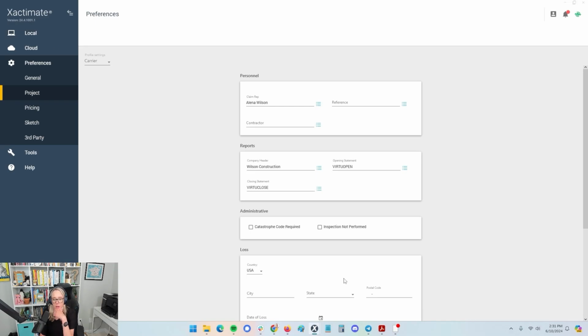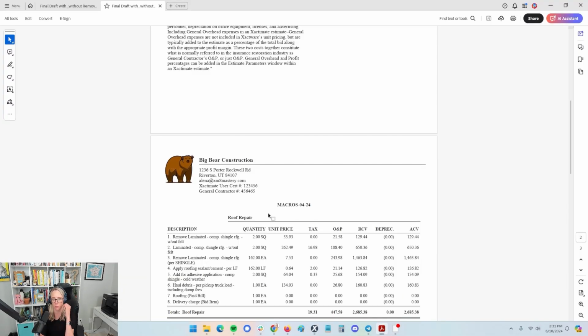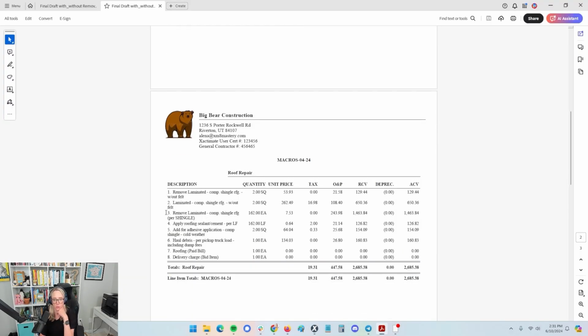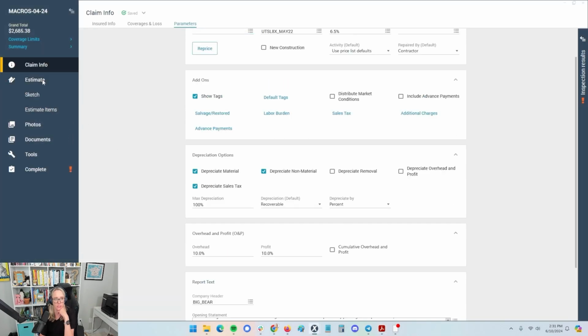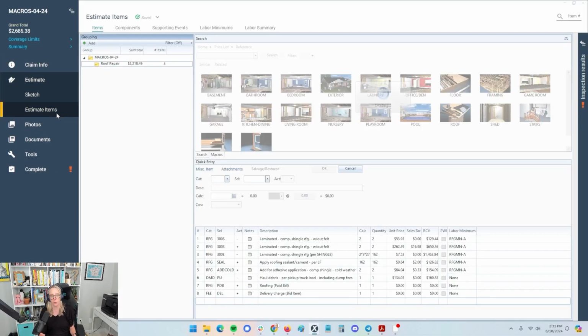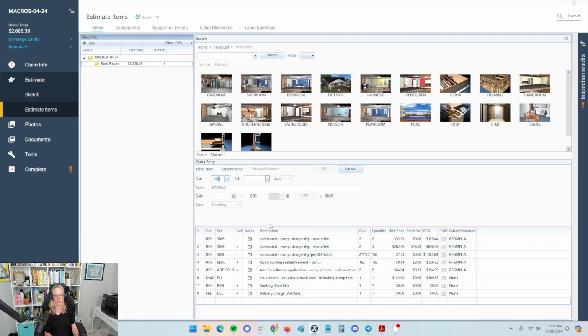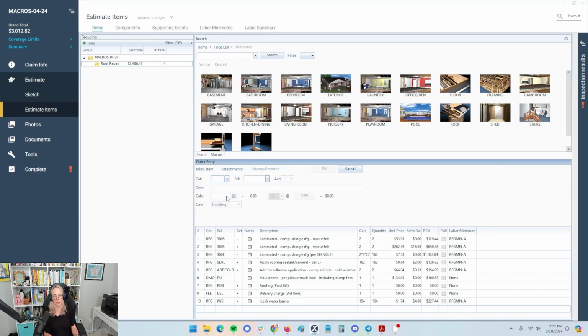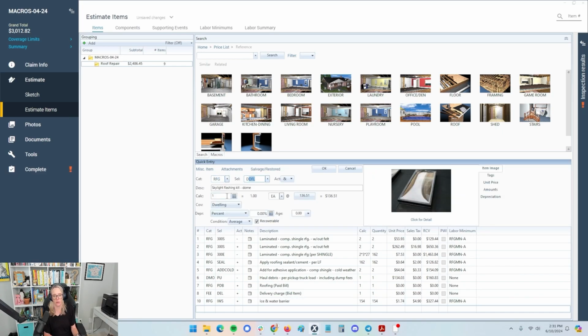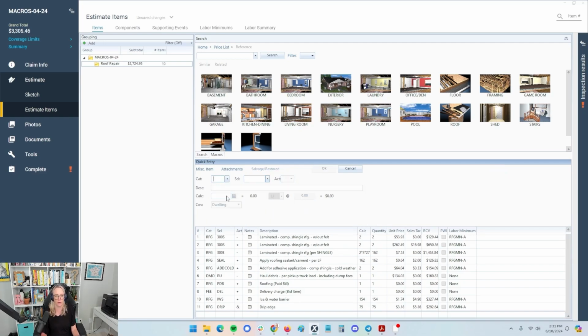with all of the line item numbers out of whack. So you can see here on my screen, I've got 1, 2, 3, 4, 5, and so on. But when you go into an estimate, you start building your estimate in the estimate items screen, you're going to see that as you start to add some of these things, let's say we add some ice and water shield, and then maybe some drip edge, you'll start to see here on my screen, it starts to skip numbers. Do you see that there? With my ice and water shield, it skipped from 8 all the way to 10.